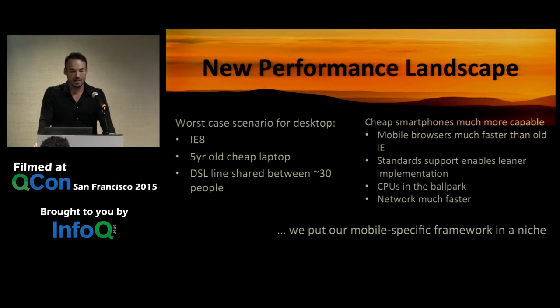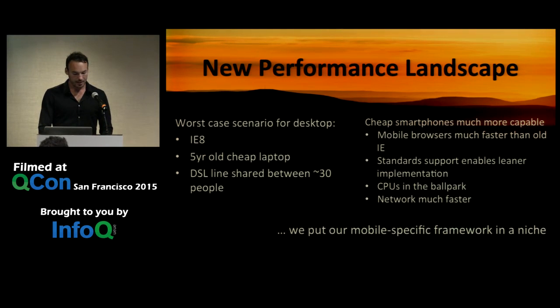And the differences in standard support more than make up for that difference in the CPU capabilities. And then finally, with the newer networks that are out here, LTE, et cetera, you often find that a mobile device has better access to the network than a bad network in a corporate office. The other thing also is that there's a faster upgrade cycle for mobile devices. So you tend to have to deal with something that's 2 years old instead of 5 years old.